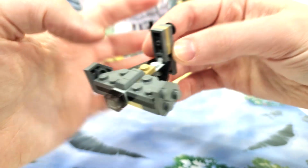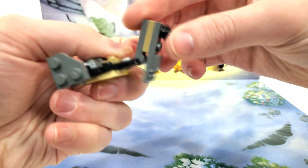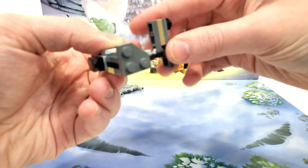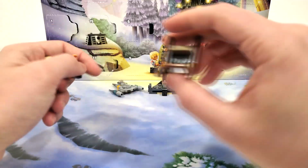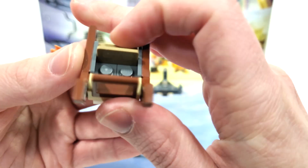Really interesting to see it in a smaller scale. Still looks really ugly, and you also get that feature which you can move up and down for the flight and the not flight mode for this particular ship. Still not sure how I feel about this one. Meh.